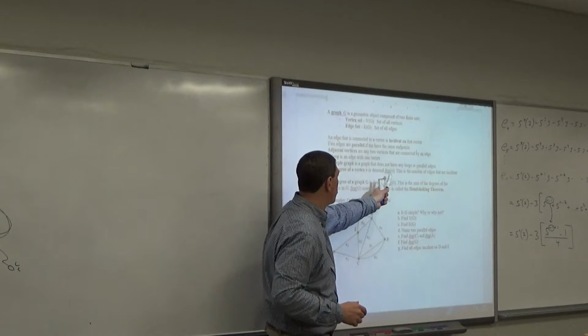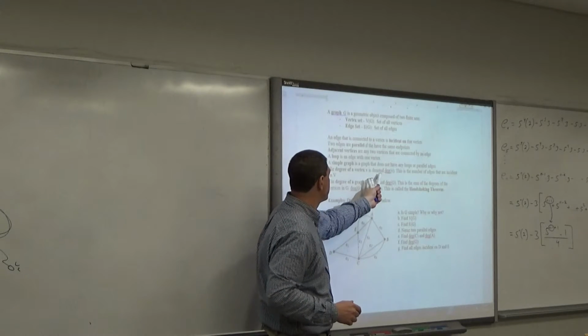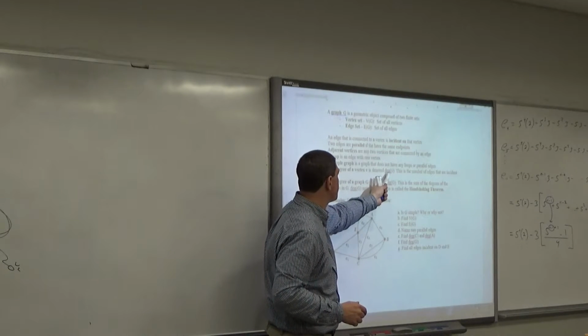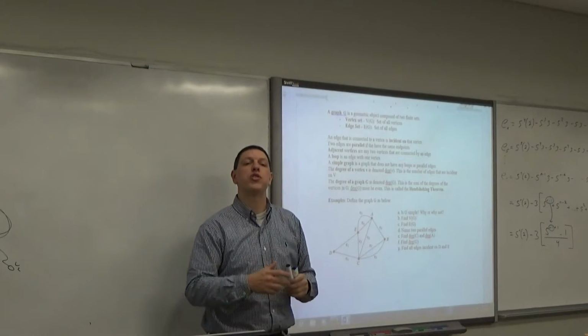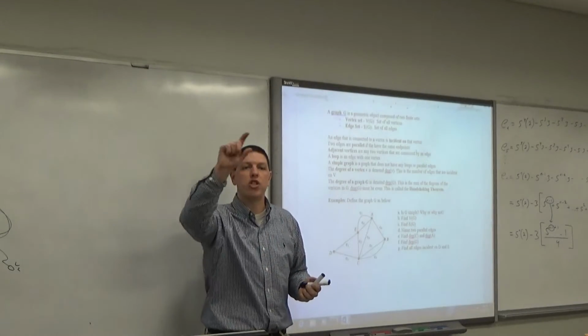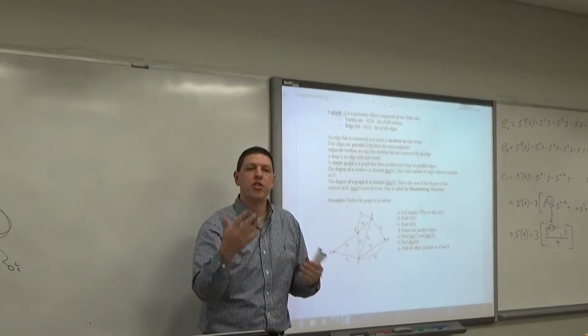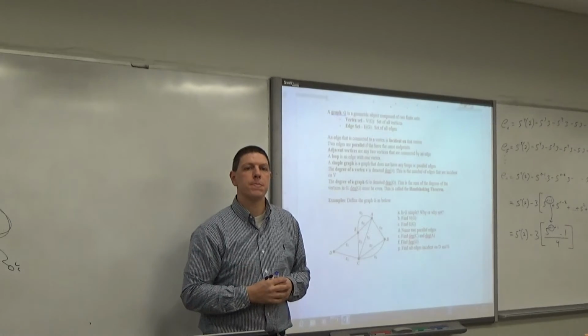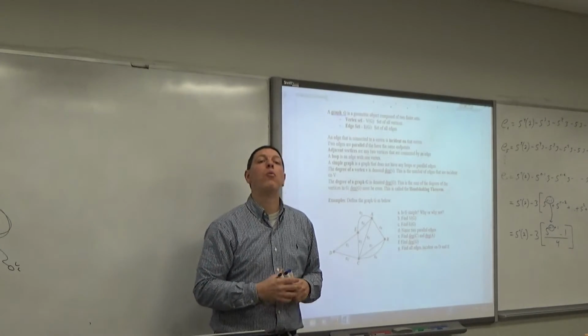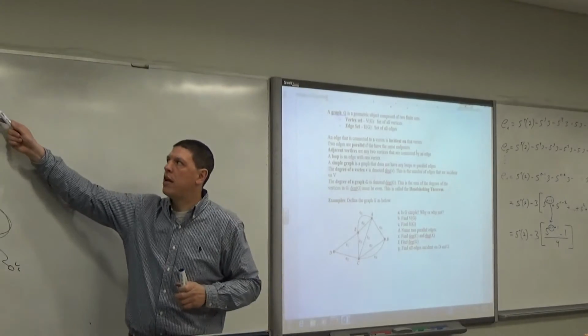Where at? Right here? Yeah, this is the sum of the degrees of the vertices in G. The degree of a graph, what is the degree of a graph? Oh, degree of a graph is just the degree of all the vertices. So you take the sum of each of the vertices, that's the degree of the graph. I mean, like how many vertices are there, units? No, let's say like in this graph right here.